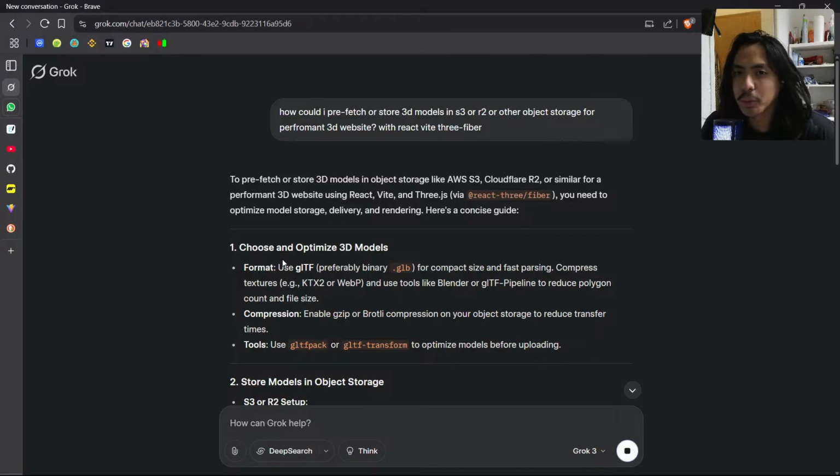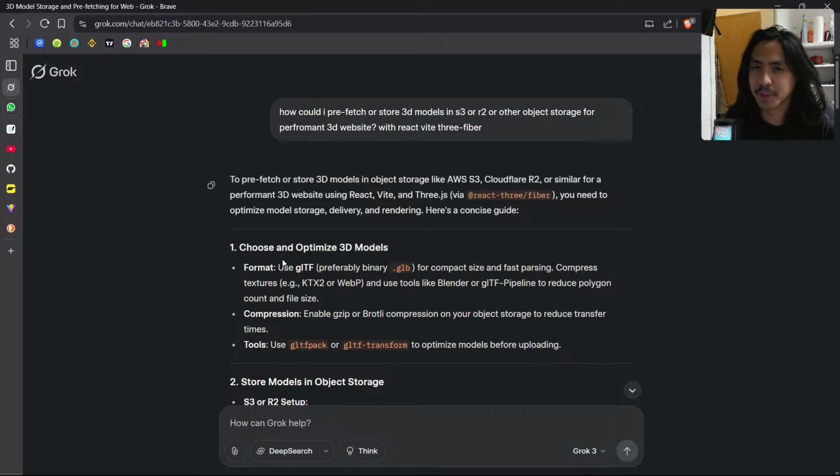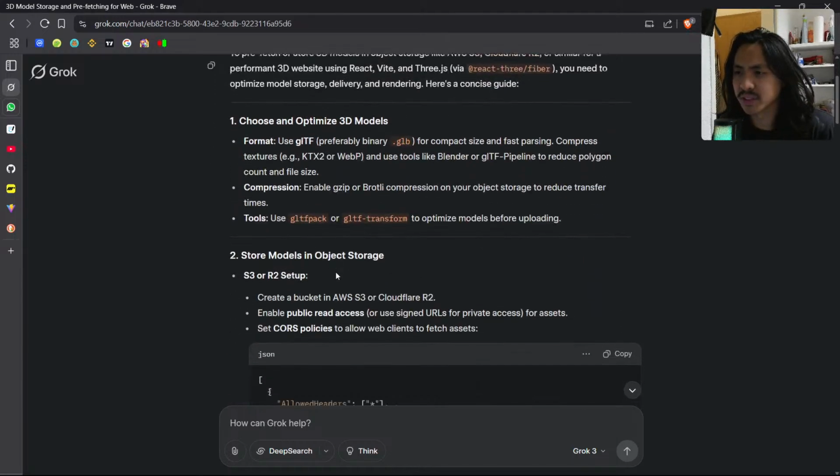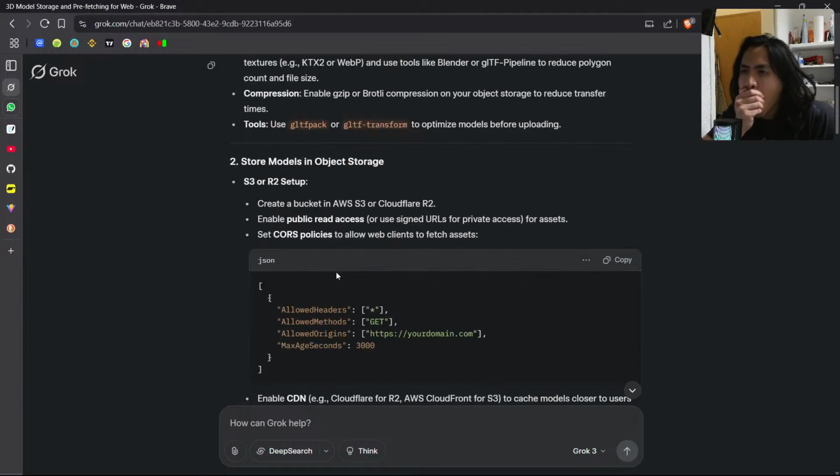The format of the model is already GLB, but I think the file is very big, above 200, because the texture and everything, the color and everything, is embedded in the GLB. So I might need to ask the 3D artist to compress it or export it in a different way.